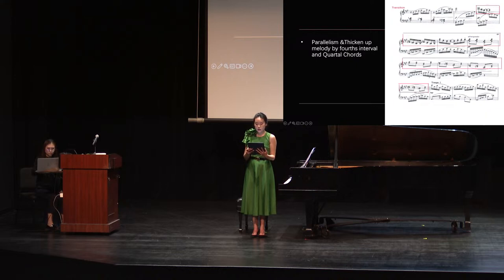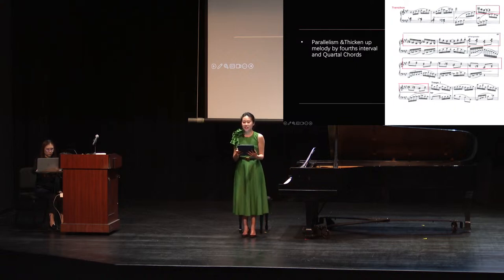Since the intervals of a major second, perfect fourth, and perfect fifth are representative of intervals that exist in the pentatonic mode, this kind of superimposed chordal structure is another compositional vehicle that embodies the national character of China. Now, let's listen to the first piece of Five Paintings in Light Color, Snow.